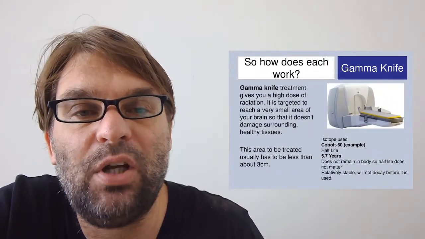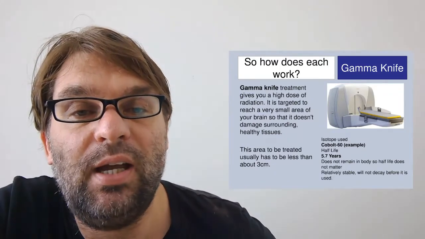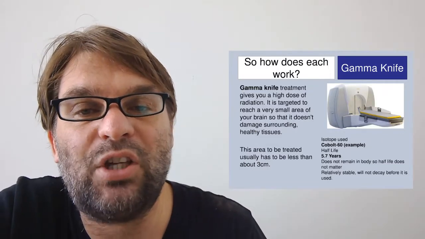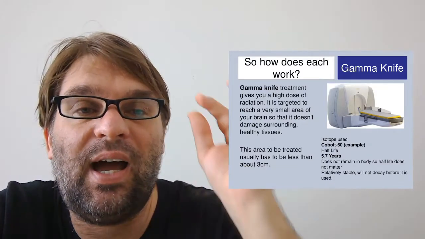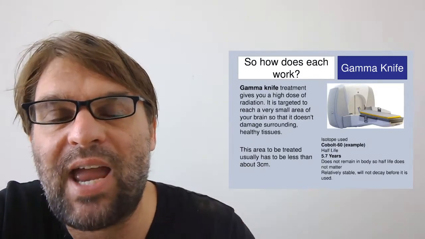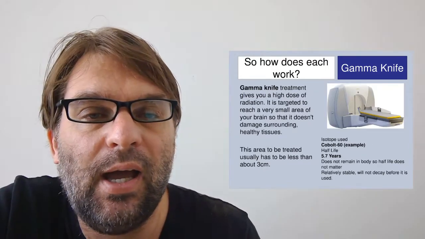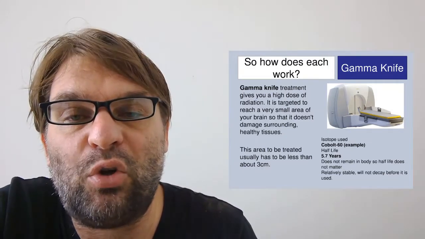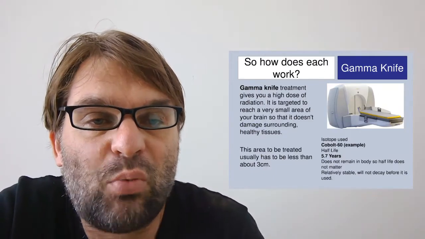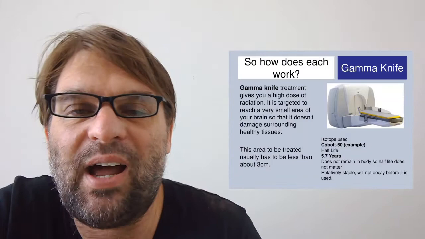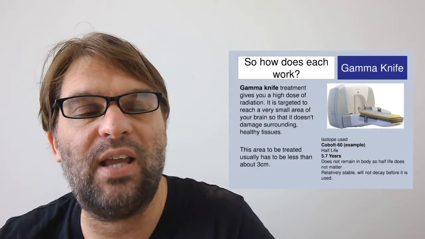Then we have, say, the gamma knife. That's basically giving a very high radiation dose of gamma radiation, but small enough so it doesn't really affect the surrounding tissue. You're focusing on, say, a brain tumor. You fire the gamma rays at that brain tumor. It destroys the tumor, but it doesn't destroy the surrounding healthy cells. A very good source of gamma rays for this is the cobalt-60 isotope, because it has a reasonably short half-life, but you don't really have to worry about half-lives, because the cobalt-60 will be outside the body in this case. You're firing the gamma rays into the body.